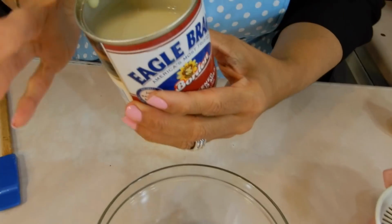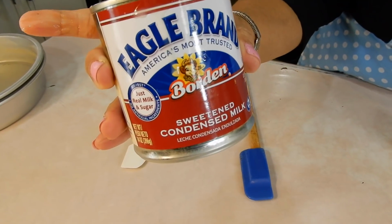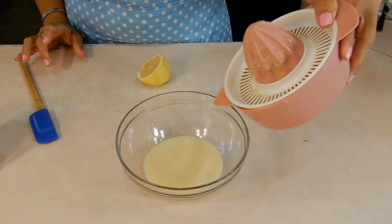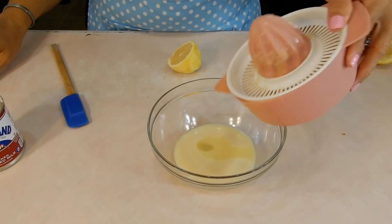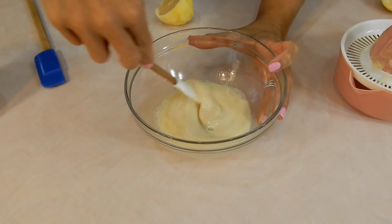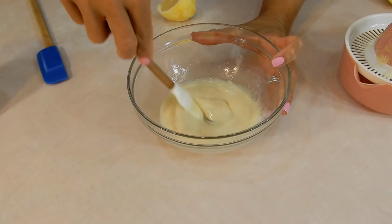To make the lemon curd, I would suggest that you use this brand. I usually don't support a brand, but we want it thick because the other condensed milk, they're kind of thin. So I squeezed the juice of half of that lemon. And let's mix it up. We just want this to be spreadable, okay? Very simple to make lemon curd.